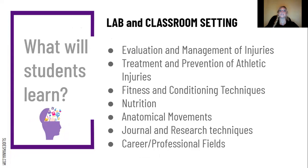Those students will learn to diagnose an injury, which is fantastic, because one of my students weeks ago evaluated her dad and came up with a diagnosis. She told him what it was and what to do. The next day, he already had an appointment, so he went to the doctor, and the doctor said the same thing his daughter said. She was so proud of herself when she came in. I thought that was awesome, and a lot of our students do that, and it's fantastic.